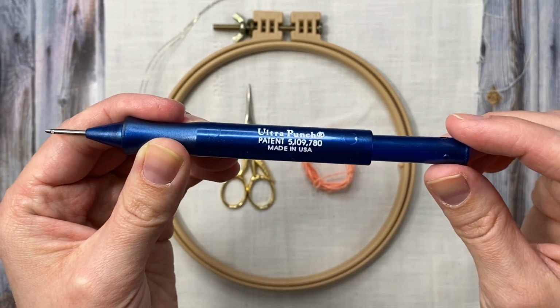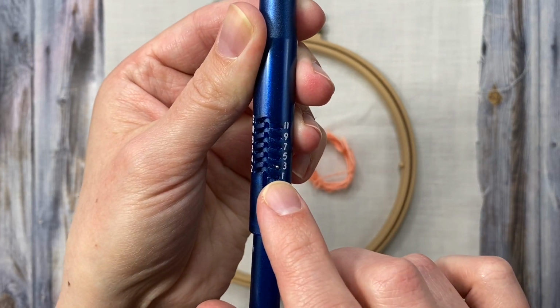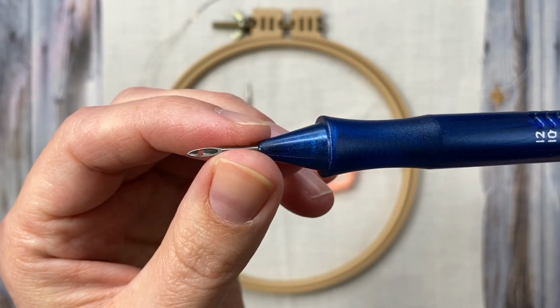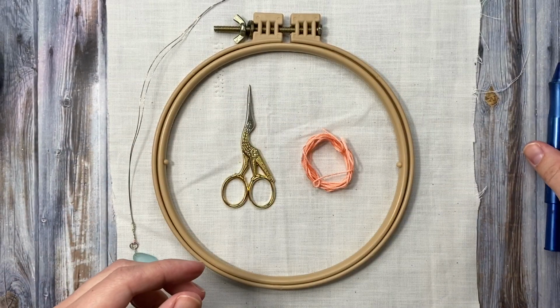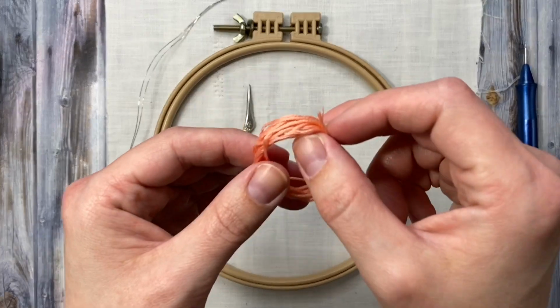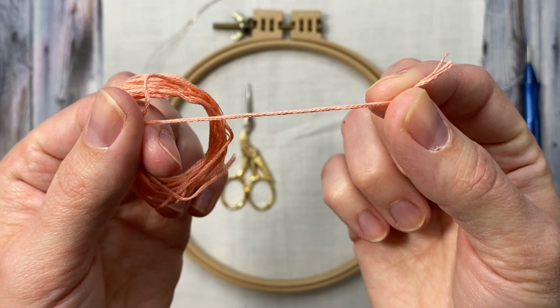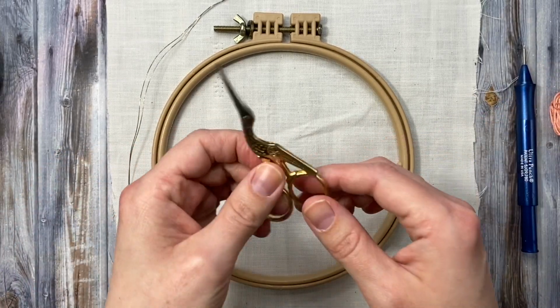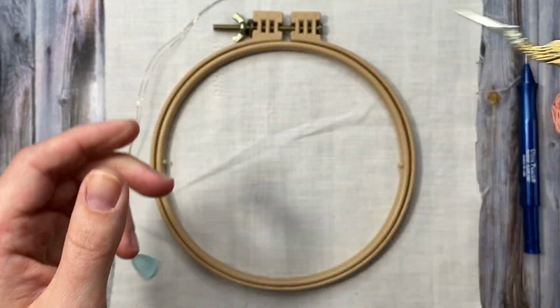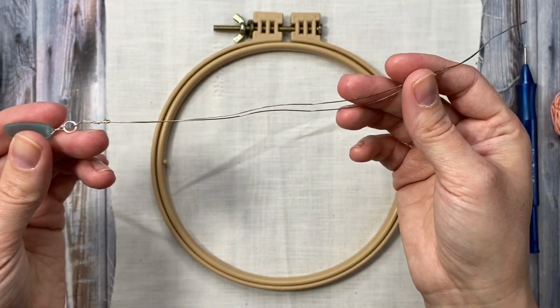I'll have it set to a stitch height of 3. I'm using the largest size needle. You'll also need some regular embroidery floss. This is just DMC 6-strand embroidery floss. A pair of scissors. A threader for your punch needle.